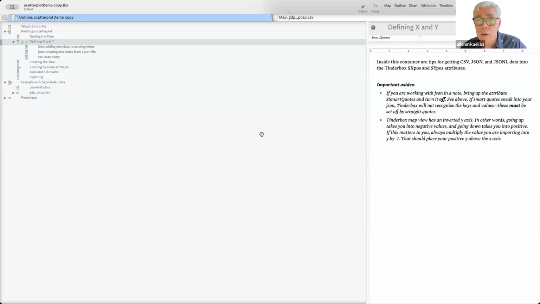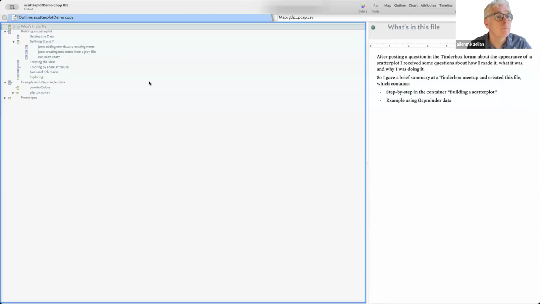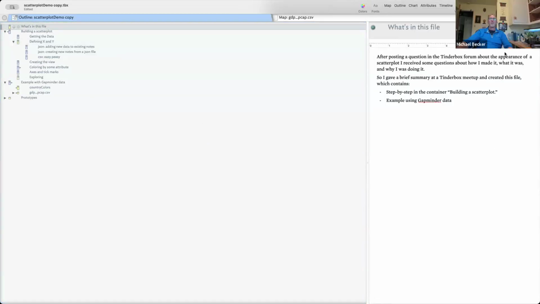So yeah, this came up because I had a question in the forum about how to get my scatter plot looking just right, and a lot of interest then came out of that about what I was up to here. So I'm going to go ahead and share screens, and I think now you can see my demo file and a floating head there. Is that right? Yes, absolutely. So anybody who wants to follow along can just download this file, and all this information will be there.